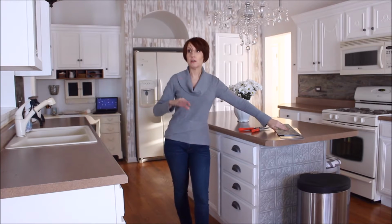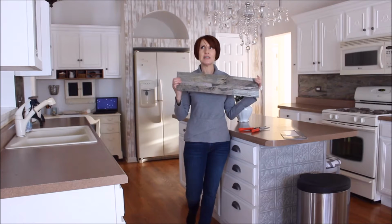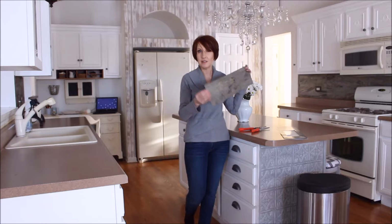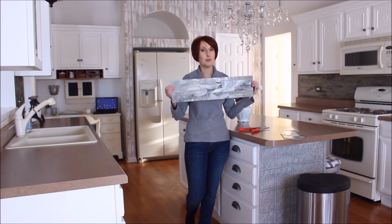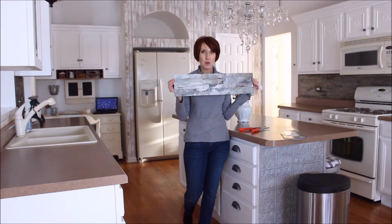But I have a tile, I'm looking at my fireplace. If you have tiles around your fireplace, this could be an alternative. I think I would find out first to make sure, because of the heat of the fireplace, that the adhesive would be okay and safe around it. If it is, this would be so cool around a fireplace mantle, but I would check with the manufacturer just to make sure. But wouldn't that be cool, around a fireplace?